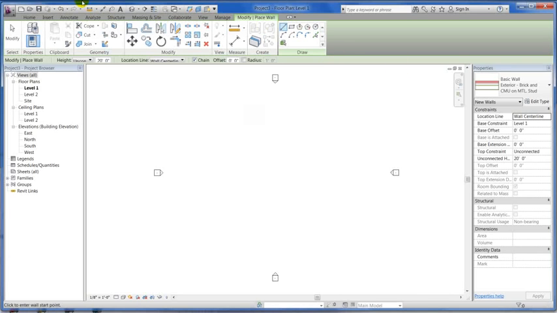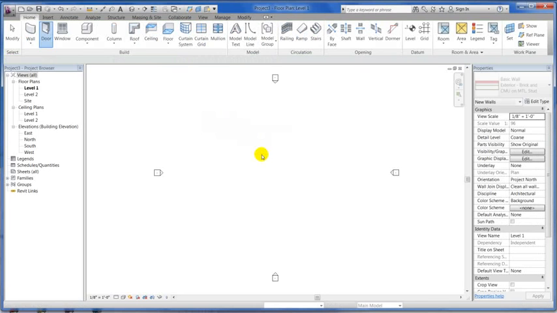Study the ribbon and the options bar, and then also down here is your status bar. This kind of gives you some hints as to what Revit's expecting you to do next. Like right now it's telling me to click to enter the wall start point, and if I was to click, it'll tell me to enter the wall endpoint, and then it also tells me that the spacebar flips orientation. It kind of tells me what it's expecting me to do. So I just wanted to show that to you. Study those 3. Very important in Revit.